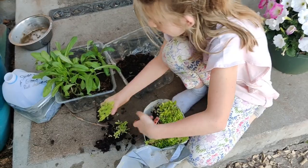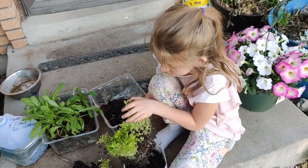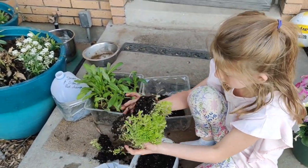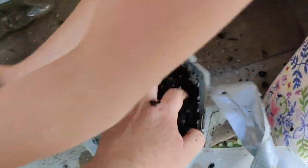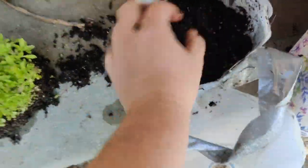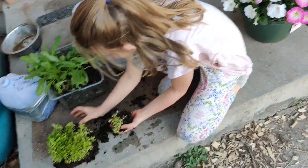Let me get my shovel. Show the upside down William. Turn it upside down. Okay, so this one had wood chips at the bottom. So it's called William because it didn't get all the roots at the bottom. Okay, that works.